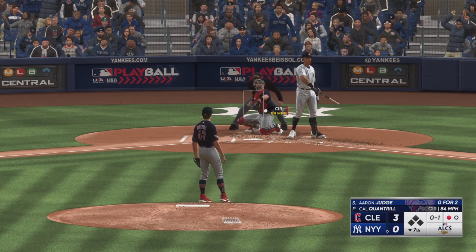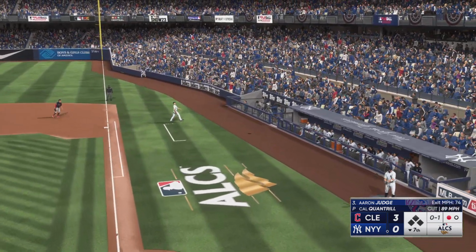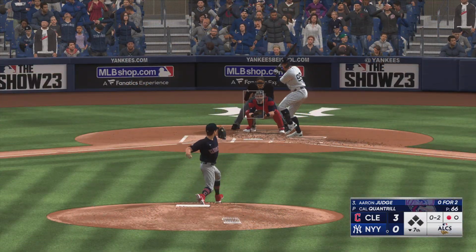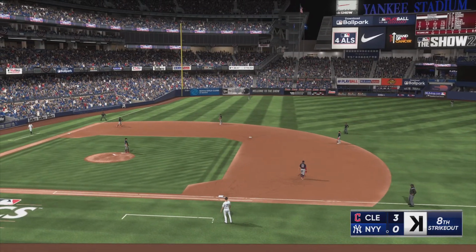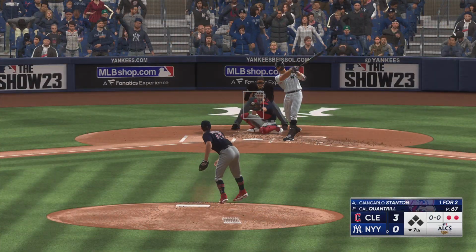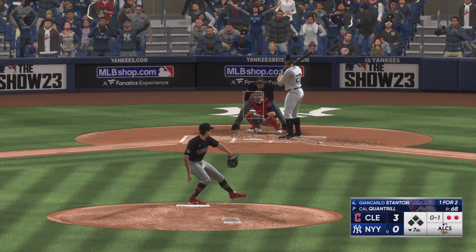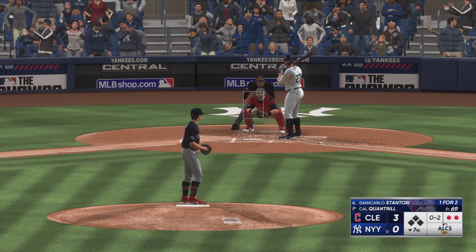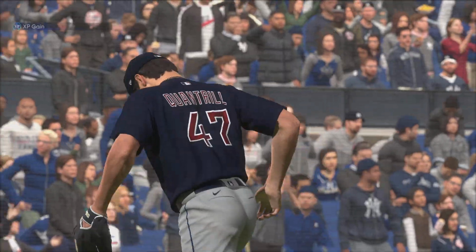Judge now at the plate as he swings through strike 1. And Judge spoils that one. The Yankees looking to rally. Goes down looking. Chris, third time through the order, and a couple of quick outs for the starter. Yeah, he's been very frugal today, economical with the pitch count. Stanton at the plate with two away, swings through that one. Comes up empty on the swing, 0-2 now. Swing and a miss, struck him out.